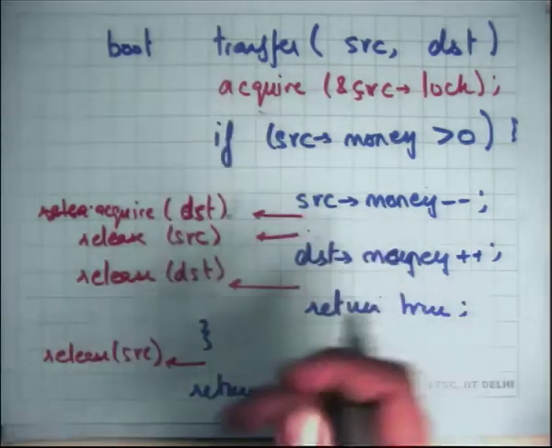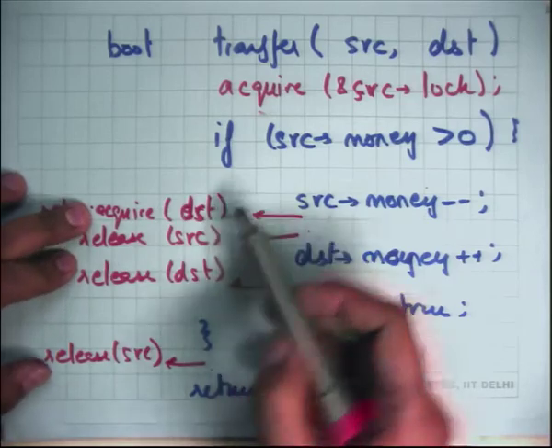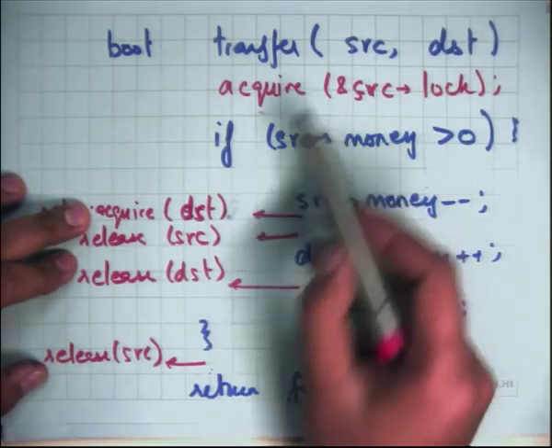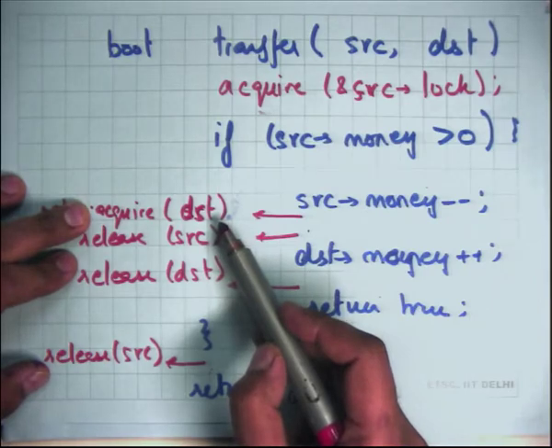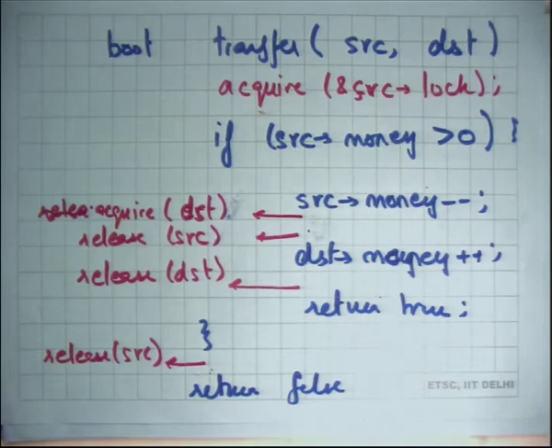So notice that our code has become slightly tricky, because at this point I have acquired one lock and I'm trying to acquire another lock. And I have to do that because this operation, which involves accessing multiple accounts, needs to have both. For atomicity, I need to hold on to at least one lock. I cannot just release both locks.